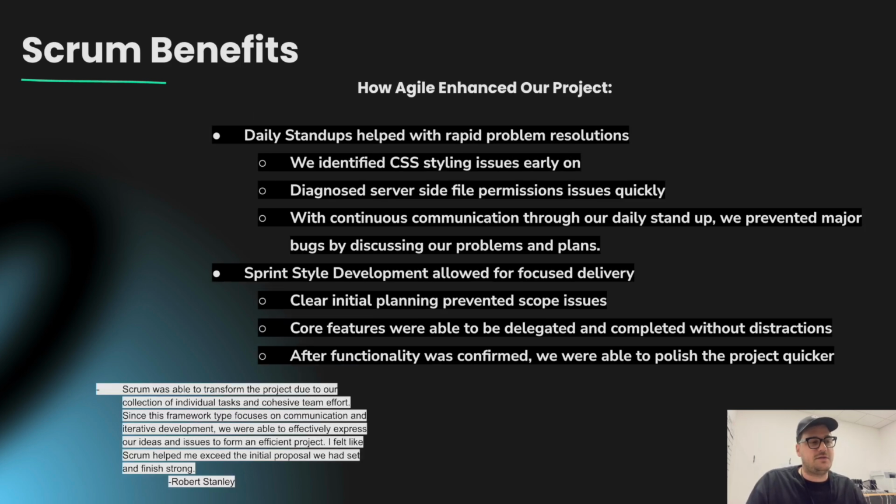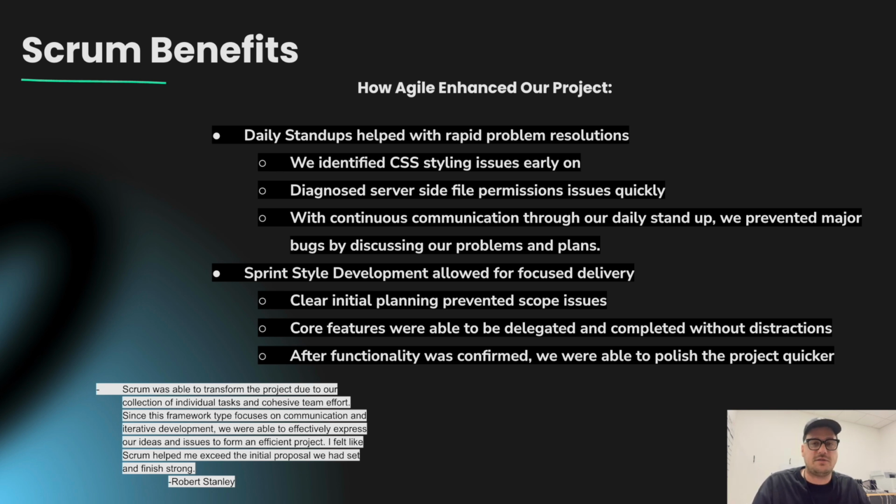Scrum benefits. So this is our slide talking about the benefits of how Agile enhanced our product and our project. For the daily stand-ups, it helped with our rapid problem resolution. We would talk about our issues, and then someone else would have an idea of how they could solve that. So whether I had a problem, or Victor or Meredith had a problem, when they spoke about it, we were able to identify it and think about ways that we could have a solution-oriented mindset and figure that out. We were able to identify CSS styling issues early on because of these daily stand-ups in our meetings. We diagnosed server-side file permissions issues quickly, and we also had continuous communication throughout our daily stand-up.